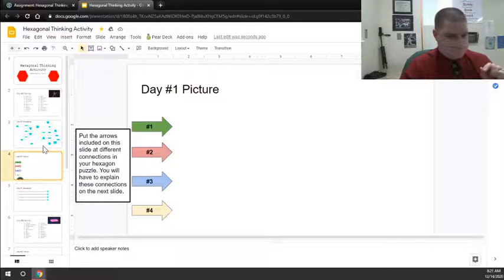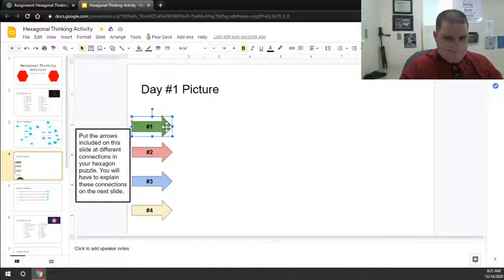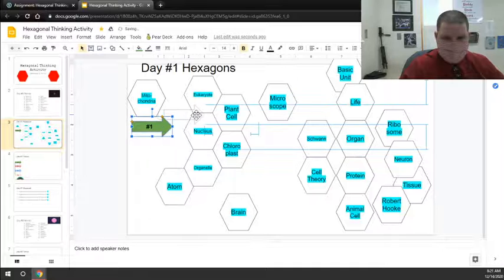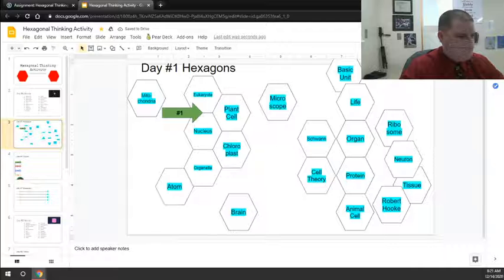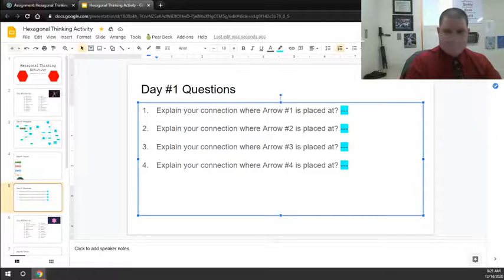When you get done piecing all your pieces together, you're going to go over to the next slide and you are going to copy and paste these arrows. And when you copy and paste these arrows, you're going to put the arrow somewhere in between your two connections. You're then going to explain that connection on the day one question slide.